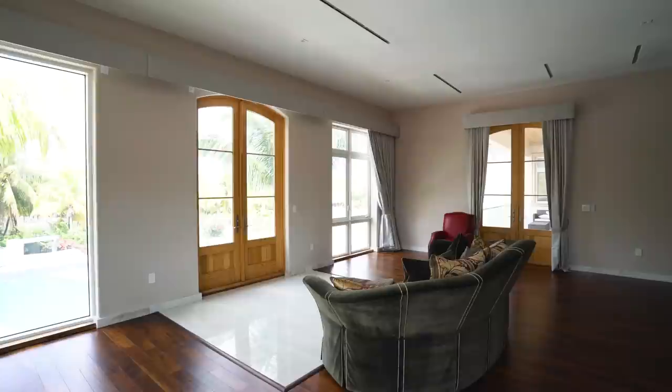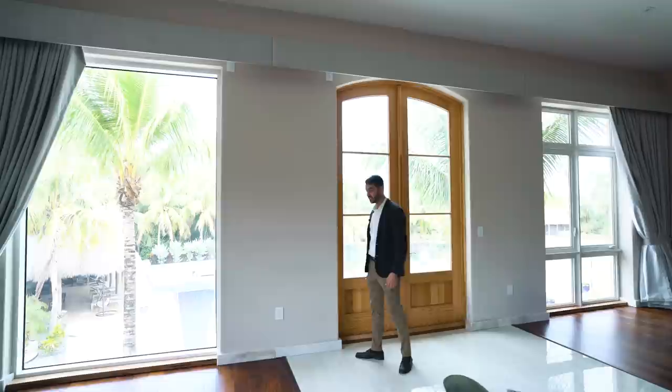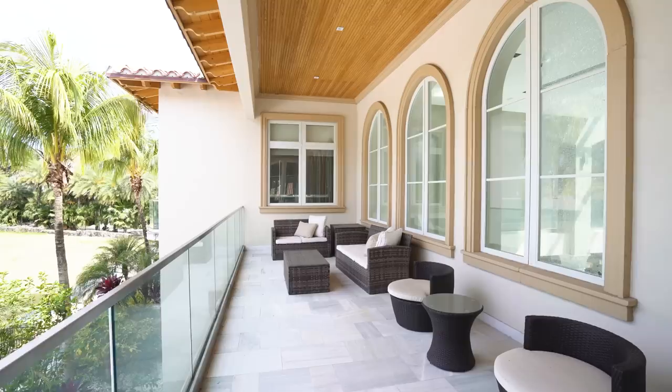This seating area here has access to a Juliet balcony overlooking your pool, your water feature, and you get the lake view as well, which is really nice. And then all the windows are looking out to the trees and above the roof. And then over here, you get a massive outdoor terrace. This outdoor terrace is really nice, and it's just for the primary suite, and it's overlooking that pool area, right? So this is the room here.